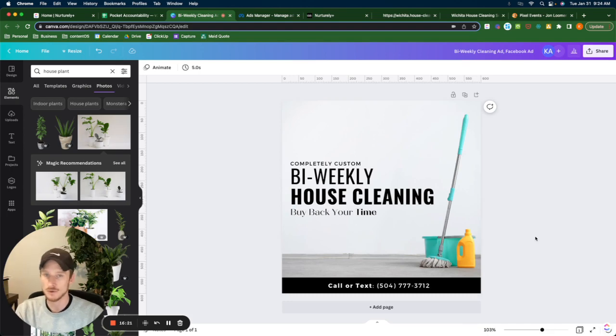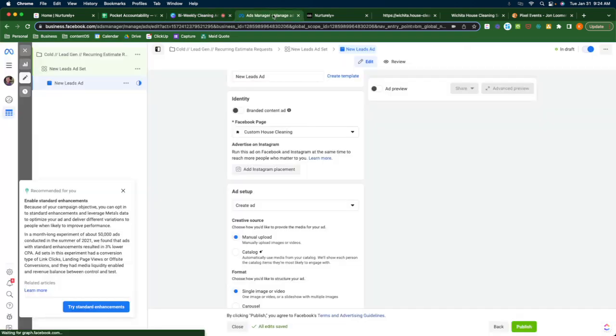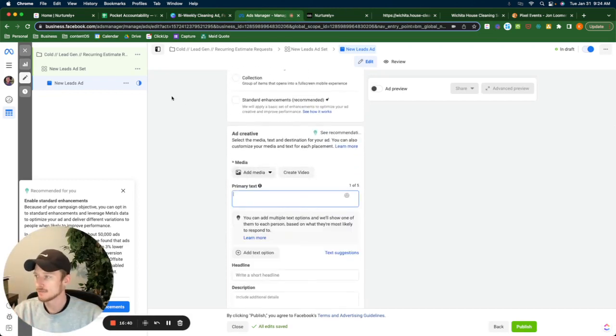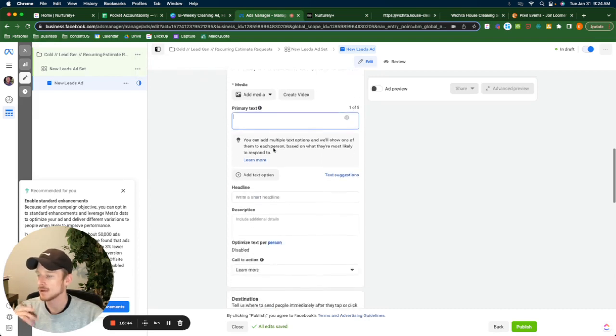But this one works. It doesn't have to be anything wild. It just has to call out what you want. If you want to put just weekly house cleaning services, put that in there. That helps draw the correct people out. But I will have a link to this so that you can use it as well. And the text we have in there in the previous video too.